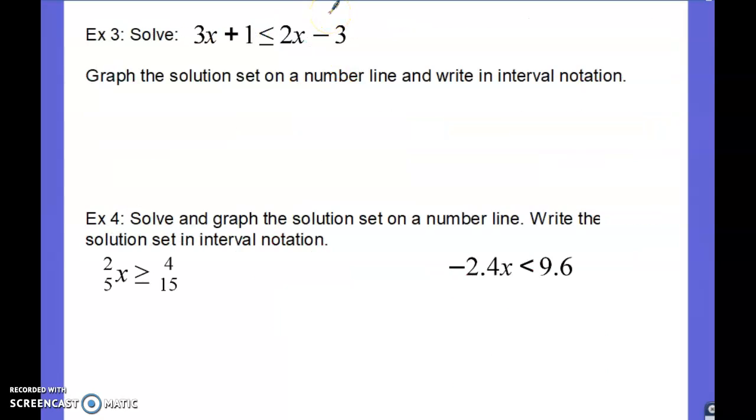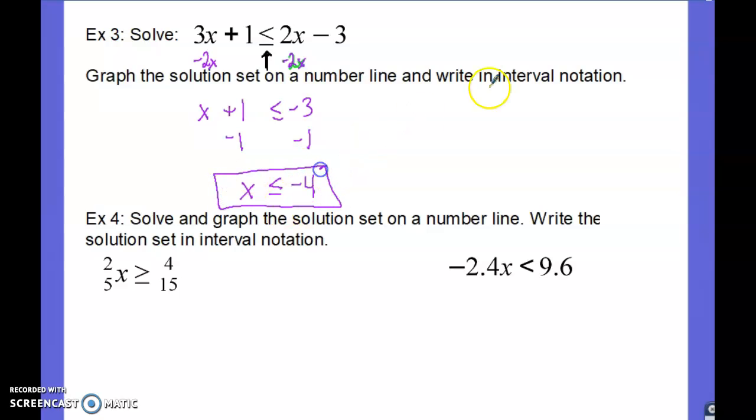So here's another problem, and maybe I should have mentioned it, that you always treat these inequalities as if they're equal signs. Again, I'm confident you're familiar from Algebra 2 with this. So what I would do to solve this is subtract 2x to the left side. There it is. So I'm left with 1x plus 1 is less than or equal to -3. And then subtract 1 over. I'm looking at x is less than or equal to -4.